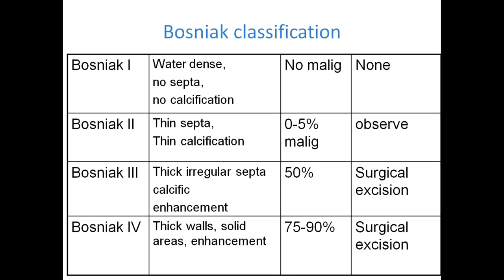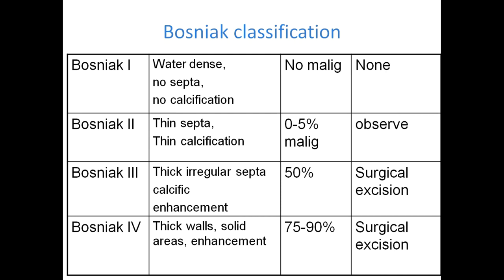Bosniak is the person who has classified this cyst into various types. It is a very important classification, which you should know. A type 1 cyst is a simple cyst. That is, all the features I already told you: thin walled, no thickening, no calcification, and very smooth, regular features with no internal density or echogenicity within the cyst. We call it a Bosniak type 1, which is a simple cyst.